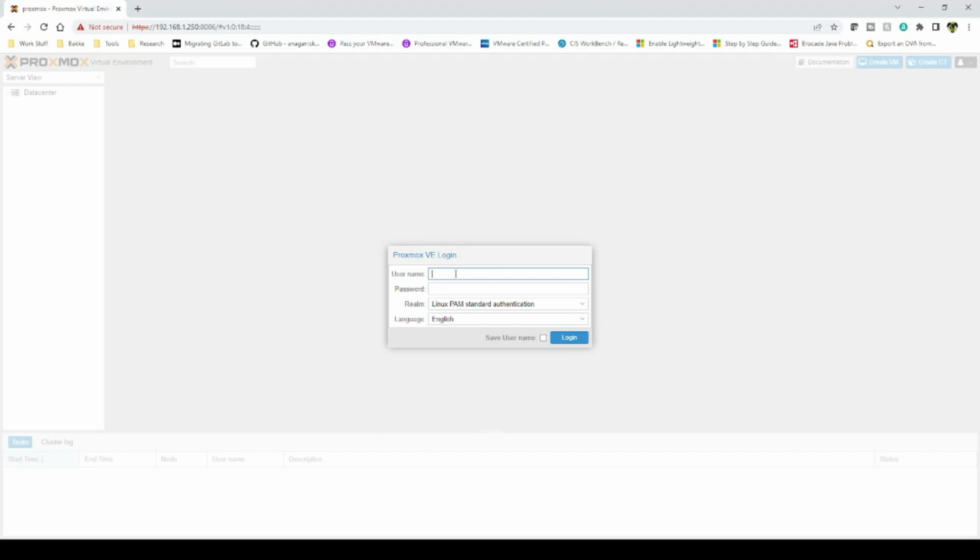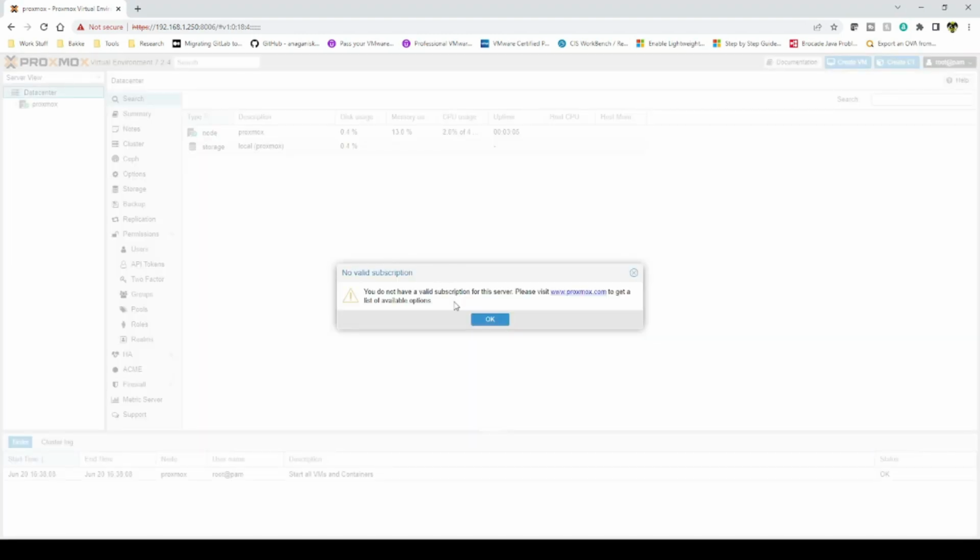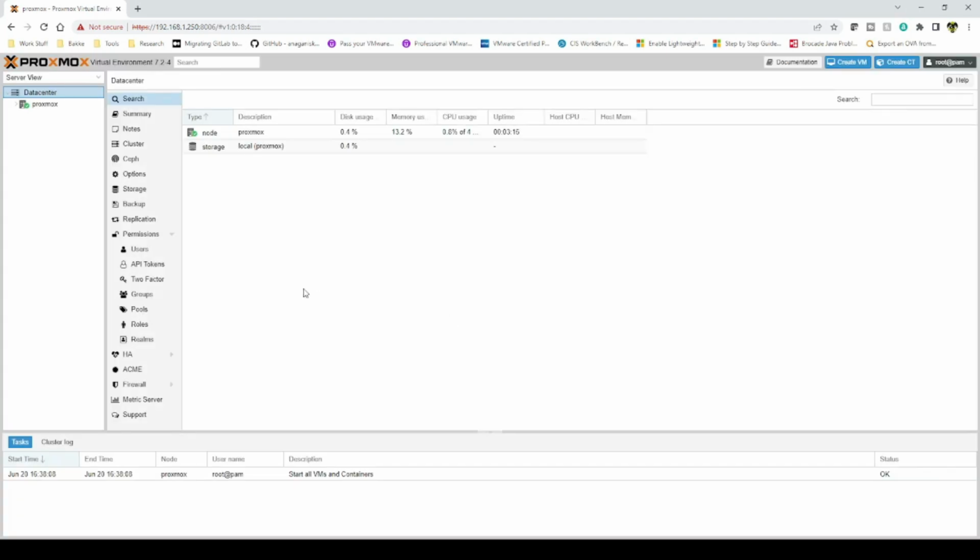And then I'm going to log in with my root password. You're going to be presented, of course, with this one saying that I have no valid subscription to the server. You can hit OK. You can continue to use it for free. It's full featured. The reason why it says this is because you don't have the enterprise license.